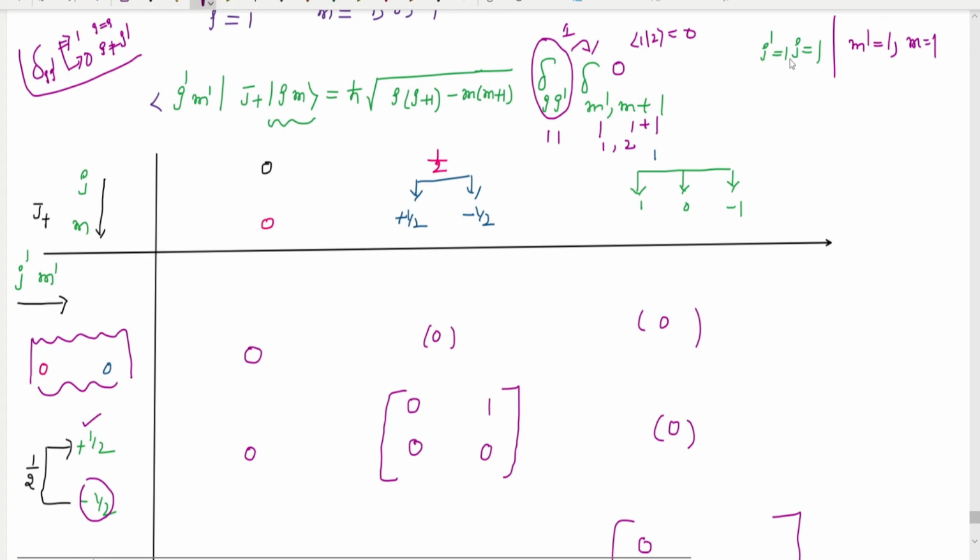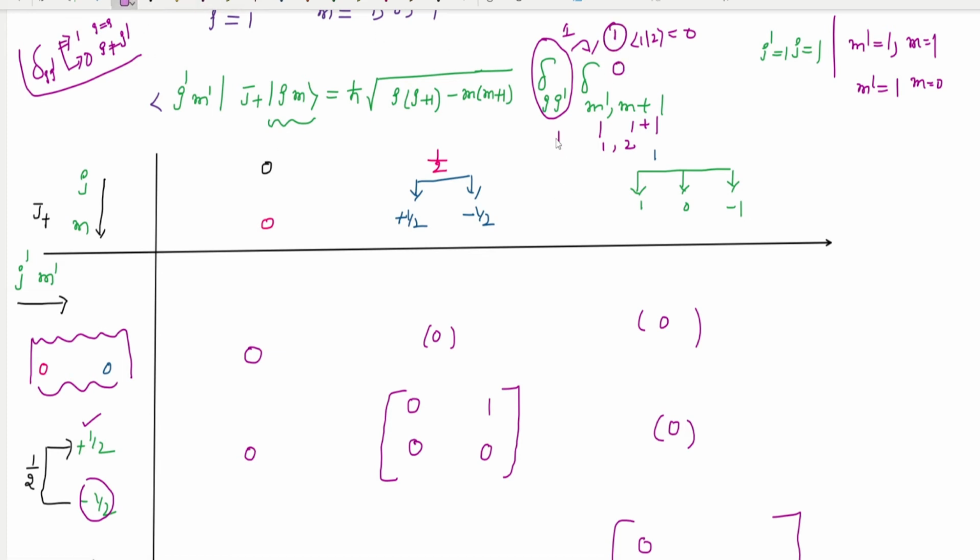What is the j value? This is the same value. Next I'm going to use the m and m prime values. Here the m value is 0, and the m prime value is 1. So therefore, this one is 0 and 1 is there. Then I can get the 1 here if the normalization condition exists.